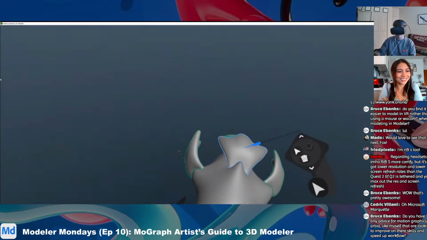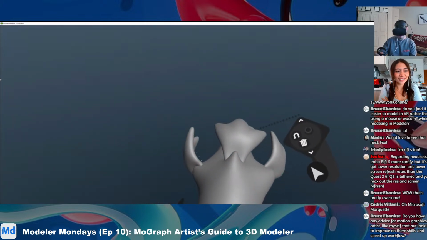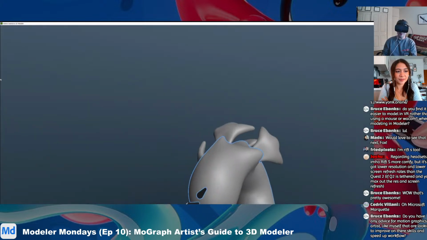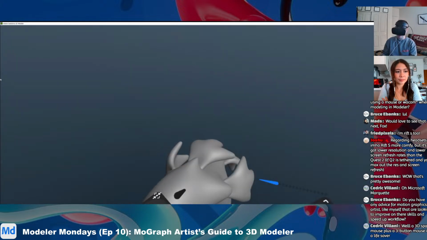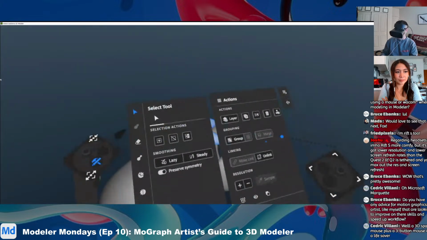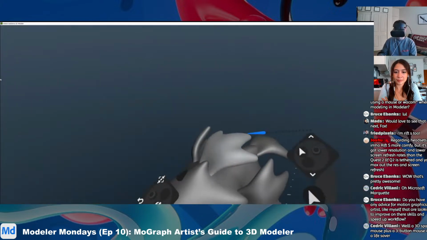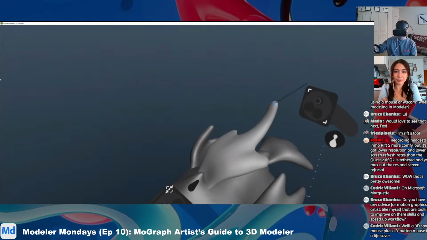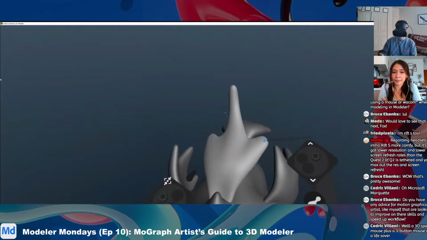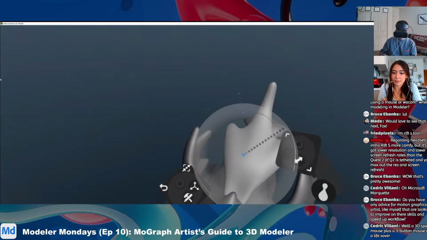A lot of my stuff, I'm just free form sculpting, and then I'll bring it into ZBrush to process the topology. Sometimes it'll work well in Modeler itself, but I just prefer to be a little more specific with my polys. Okay. And I just find that that works a little bit better.